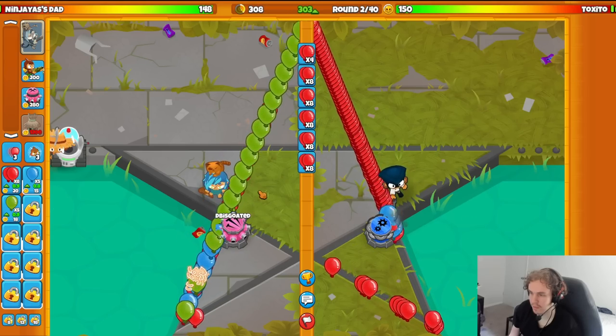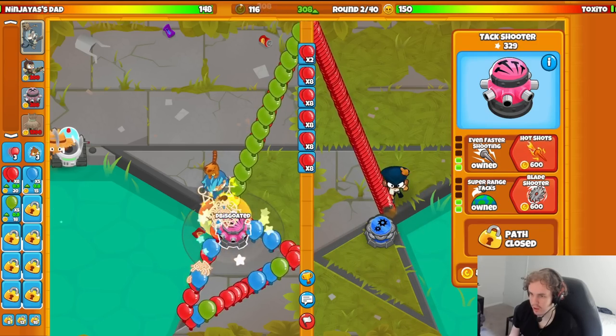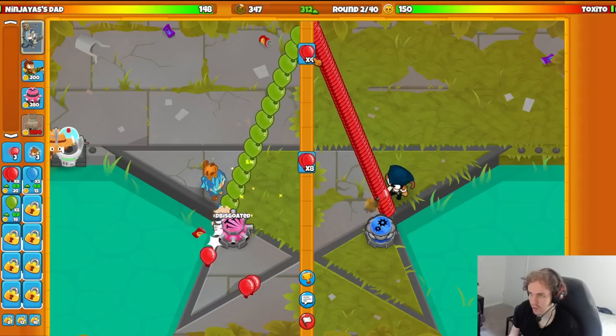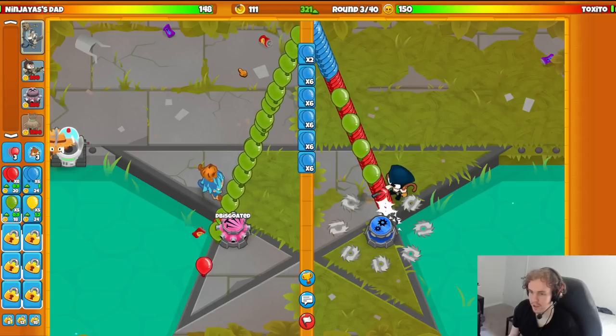They got their Blade Shooter up. Fair enough. Let's upgrade this to even faster shooting. Nice. We're good against that. We'll switch over to blue balloons here in a second. Open my balloon queue so I can send them at the start. Perfect. And we're vibing. We're vibing.